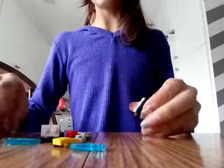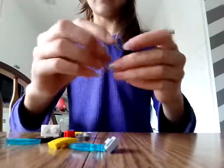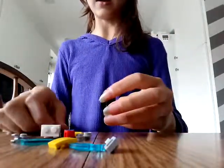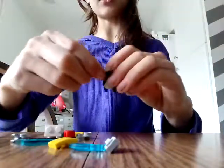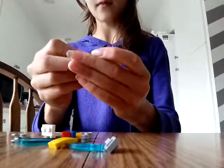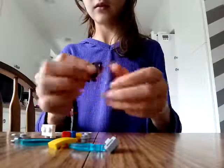Okay, so next you'll need a piece, two of these. Two of them. Clippies. And you need to, wait, wrong piece. You need these pieces. Sorry, those pieces are for later. Need this piece. Yeah, it's a piece that you clip on. I'll clip it onto the back. You need two of them. They can move up and down. Up, down, up, down. Okay?